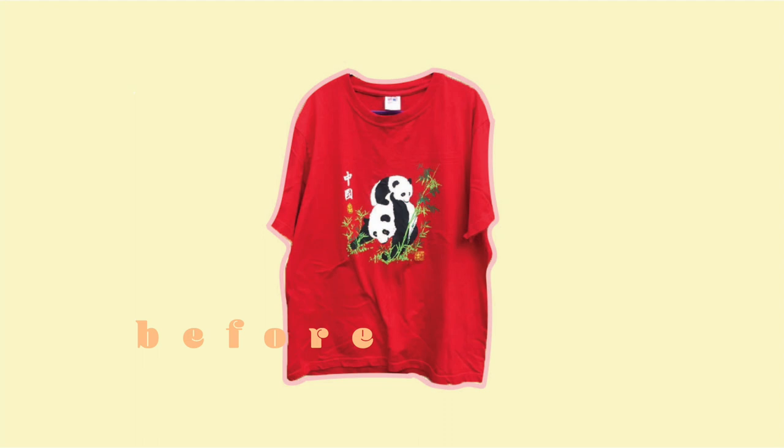So the first piece is actually a two-piece set. I had this really big oversized men's, probably large medium top. I really liked it, but I wasn't really wearing it that much and I had a stain on it, so I couldn't really resell it on Depop or anything.